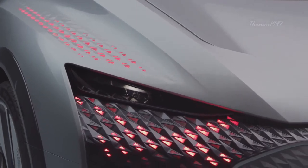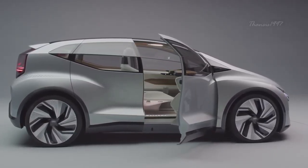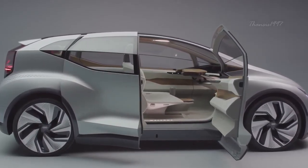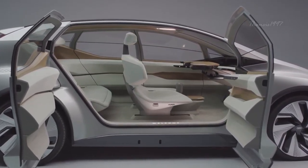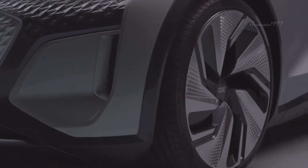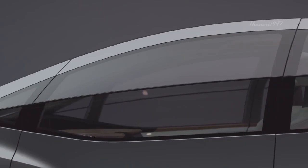Audi AI Mii. Making its debut at Auto Shanghai in 2019, the AI Mii was designed to be the epitome of comfort and luxury. It ensures this through the provision of an almost decadent amount of interior space, with comfortable ergonomic seats that adjust themselves to the user's favorite position when the car is unlocked.